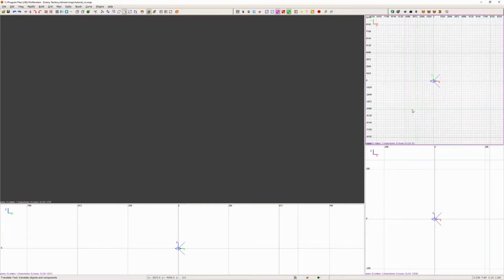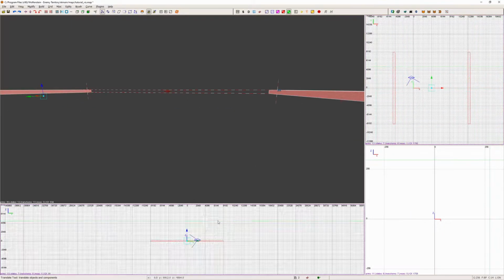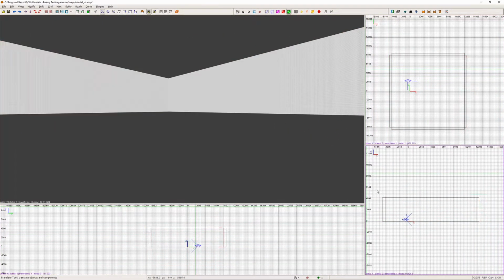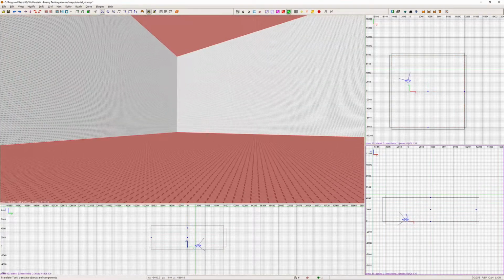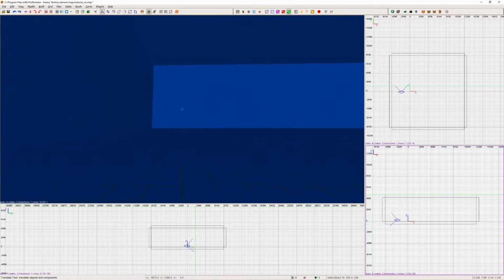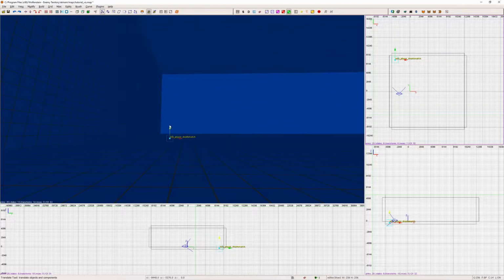Let's start by creating a skybox so we have a sealed off area in which we can work. To do this, simply create a huge box to define the outer bounds of your map and assign a texture to the inside faces. In order to load the map in-game, we have to add an info player deathmatch entity which will serve as our player spawn.